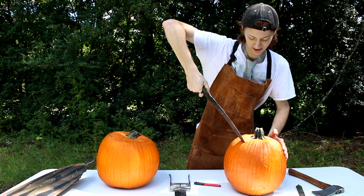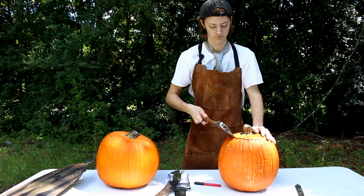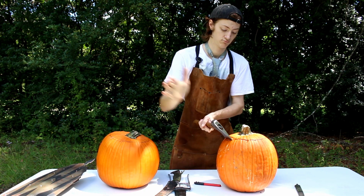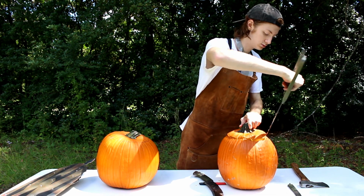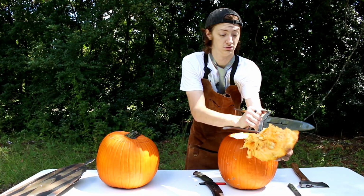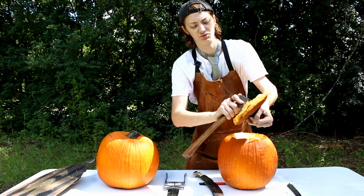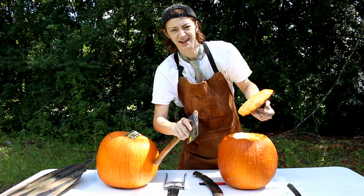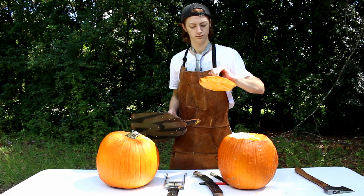Ugh. Ugh. That's nasty. You know, the thing most people do wrong with carving a pumpkin is they use the wrong tools for the job. I feel like that's an advantage I have over most people right now. That looks pretty good.